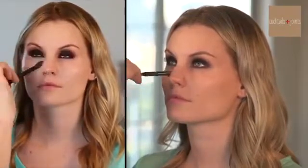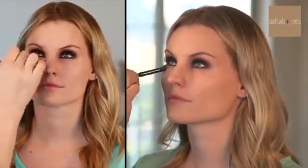I'm putting on a liquid foundation with a powder brush, so I use less product and I get better coverage. Ladies, if you're not a big fan of concealer, I'm just going to take the liquid foundation with a fluffy eyeshadow brush, and then I just made my own concealer. Using an eyeshadow brush around the eyes for your foundation is one of my favorite techniques. And just be mindful when you're putting your foundation on that you don't mess up your eye makeup.